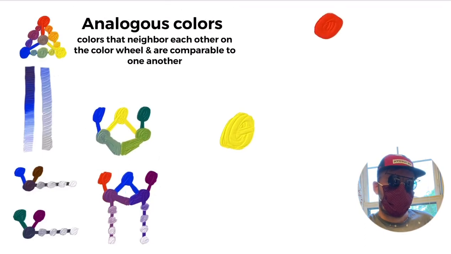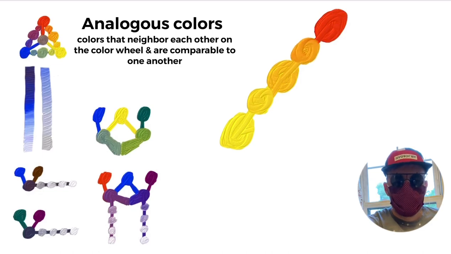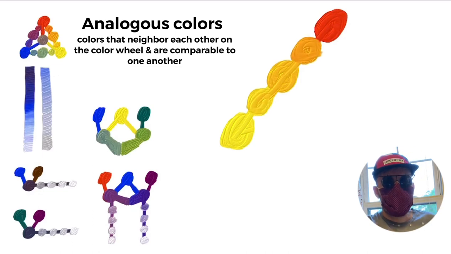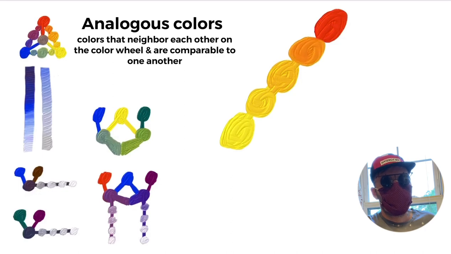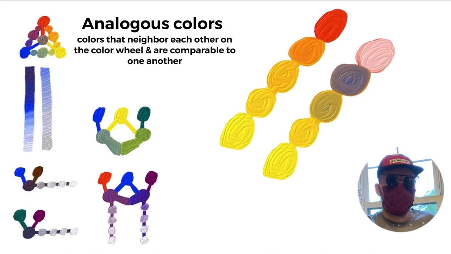Analogous color schemes. These are colors that just neighbor each other on the color wheel. And right now, this is a saturated analogous color scheme. I just took a portion of what's on the color wheel there. But it doesn't have to be completely saturated. These color schemes, the analogous color scheme can differ by the value structure, lightness, darkness, and also by the saturation level, dull or intense.